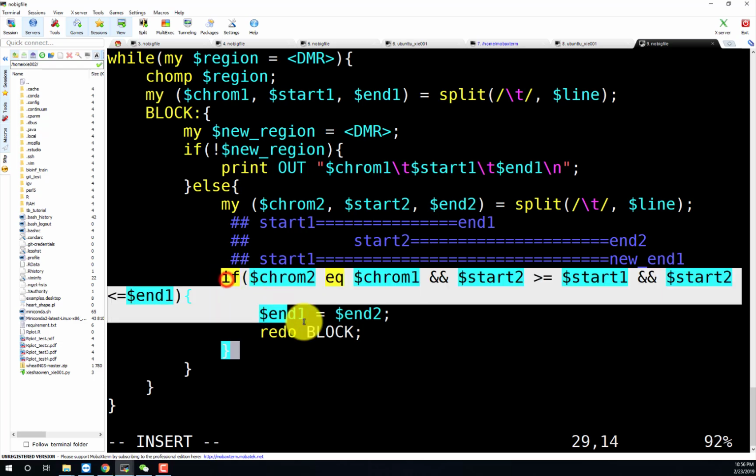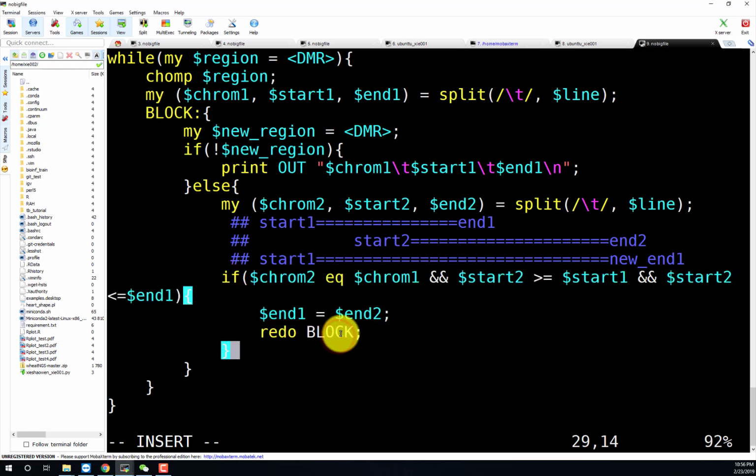So if this is not fulfilled, what do we need to do? If this is not fulfilled, else, what we need to do is we need to print out. Okay, print out again.